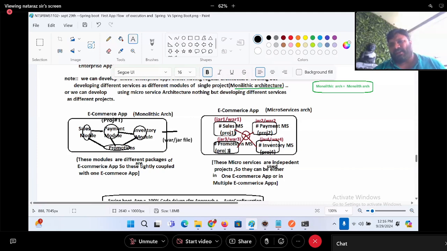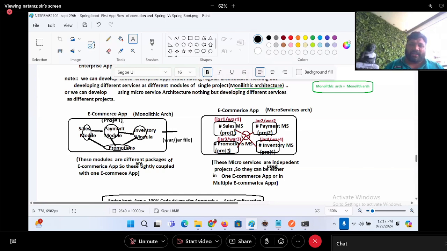Total, how many projects are there here, guys? Four projects are there, right? I want a reply. And are all of them integrated or not? They are integrated with the support of third-party tools and design patterns.